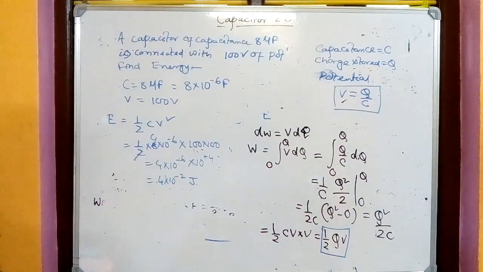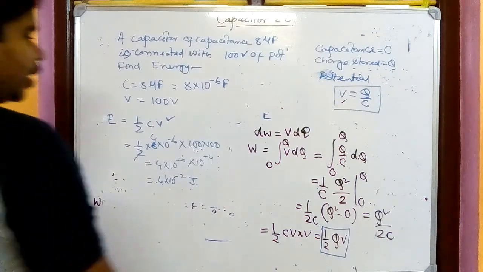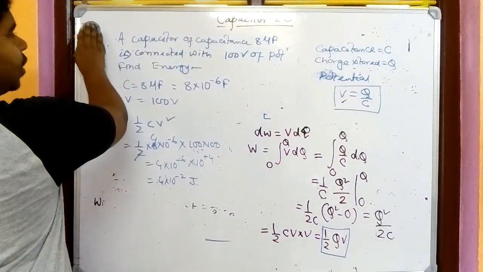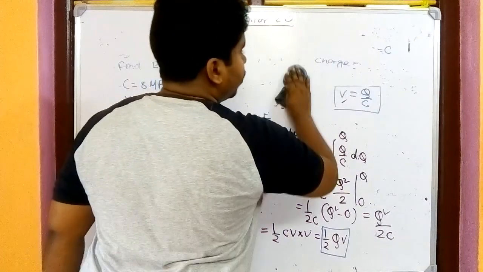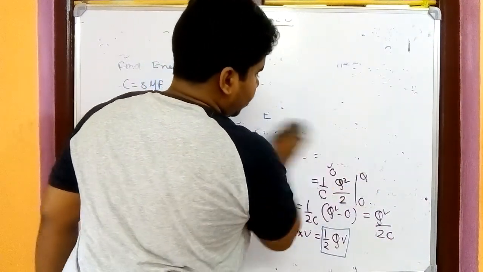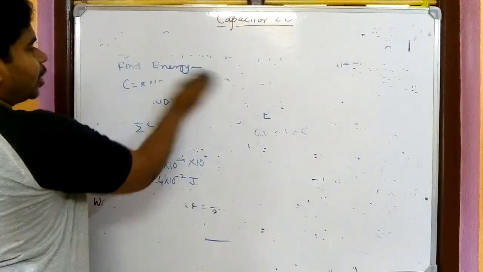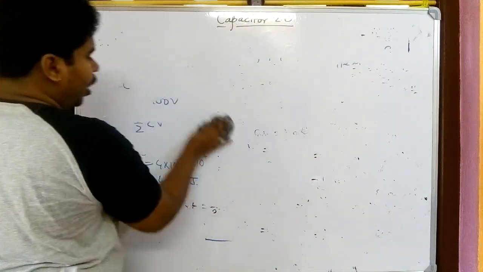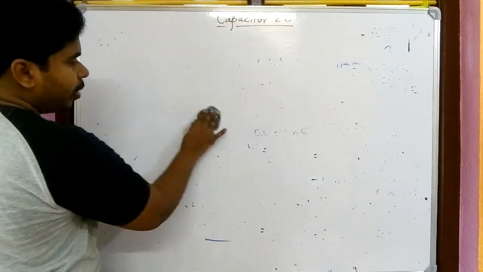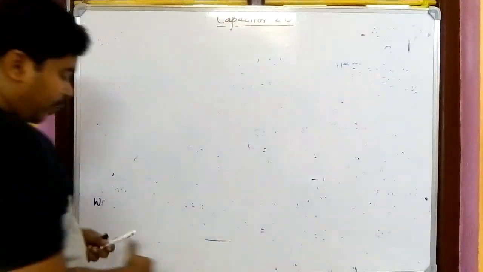Now, let's see the energy stored in capacitors if they are connected in series and if they are connected in parallel. I am erasing this. If you want to see it, pause the video and see it. For that reason, I am going backside to make the board clear so that you can copy it. Where you want to copy, pause the video, copy it and then play it again.